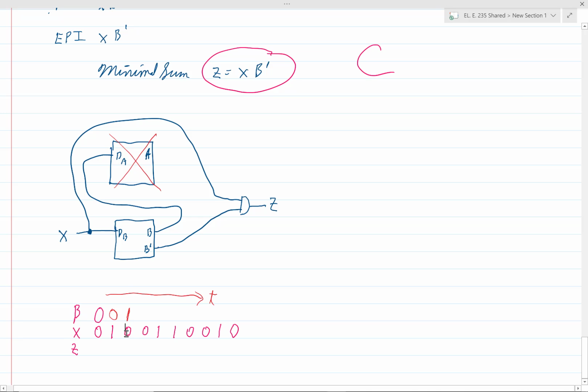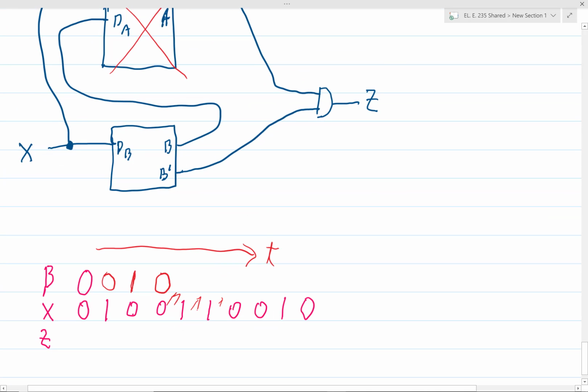And now if the present value of X is 0, then the next value of B will be 0. And you can see that in each case, we just go up diagonally like this. And so what we get then is 0, 1, 1, 0, 0, 1, 0. And again, you can see how there's this diagonal sort of connection here. 0 goes to 0, 1 goes to 1, 0 to 0, 0 to 0, 1 to 1, 1 to 1, 0 to 0, 0 to 0, 1 to 1, 0 to 0. And again, the reason for that is that the way a D flip-flop works is that the next value of the output is equal to the present value of the input.